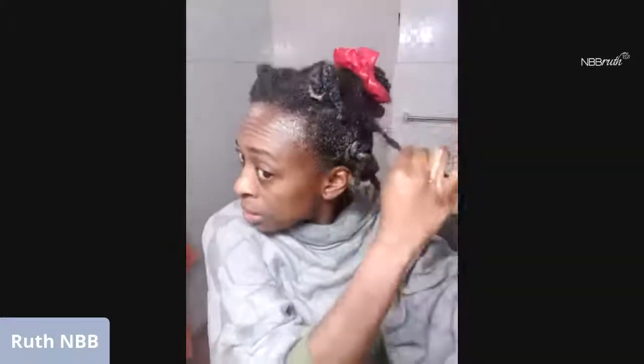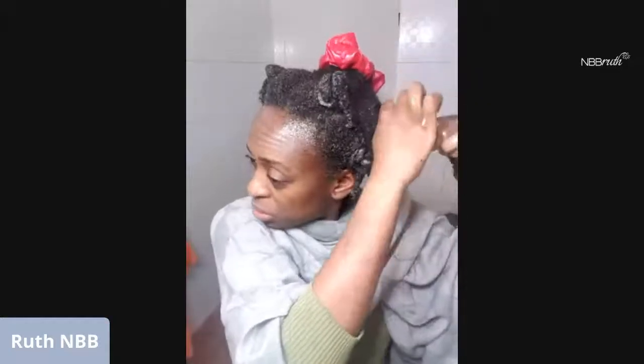Amla is one of those herbs that I really have to infuse in oils, so that I will be using it to pre-poo or to mix it with my shea butter. Many of these herbs have a strengthening effect on the hair. So using only them as a deep condition can make your hair feel a little bit stiff. But they have very good components: very good minerals, vitamins, and fatty acids. So I found out that the best way to use those herbs is to infuse them in oils. Yes, because when you infuse them in oils, you get all the good properties without the strengthening.